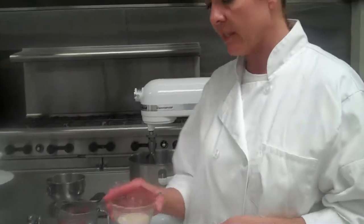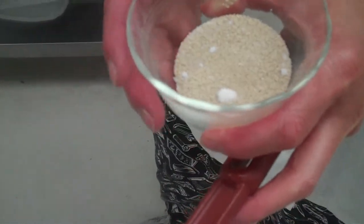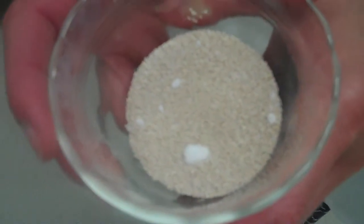Yeast, this has some sugar mixed in it, but yeast are those little tan-colored granules, and it's a fungus. And as the yeast grows, then it produces carbon dioxide. Now, yeast behaves very differently than baking soda and baking powder. We must feed it, we must keep it warm, and we must give it time to grow.